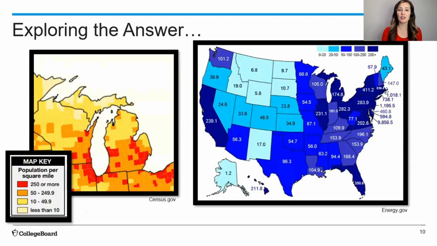This can be illustrated with these two maps. In the map on the left, you'll see Michigan's population by county. You can see where that population is concentrated. In the map on the right, you see Michigan's population at the national level, just looking at how many people live in that state. But you're unable to see exactly where those people are. So this answer option discusses maps at two different scales of analysis.